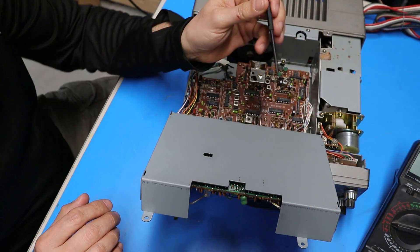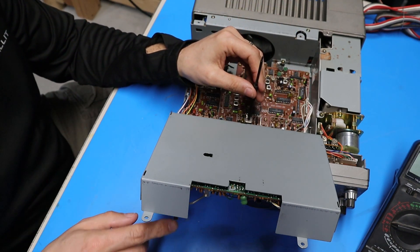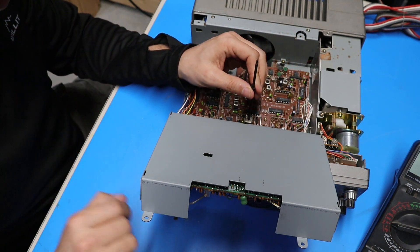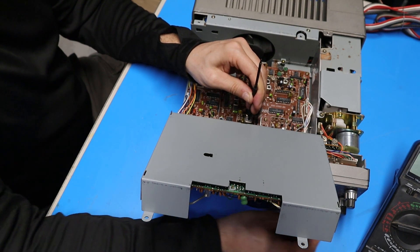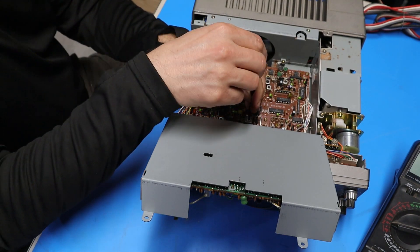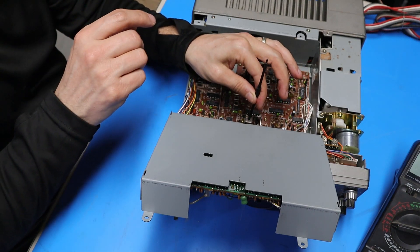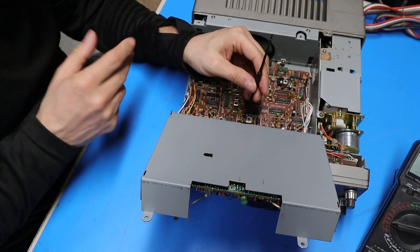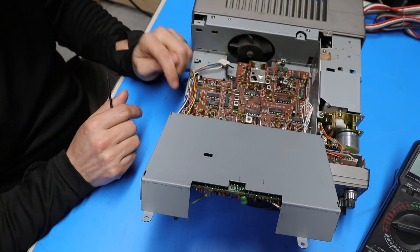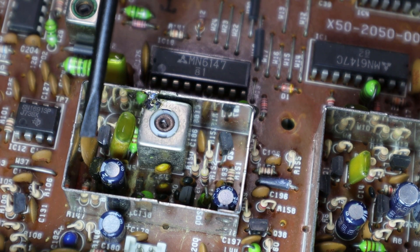Here's a look at what's happening. I'm going to take this plastic adjusting tool and try to tune L20. You'll kind of hear the radio come in and out of tune. I've got something tuned in there but it's not very stable. If I change the position of this tuning stick even a little bit — even just slight pressure down without turning it — I lose that signal or it changes. So there's definitely something wrong here in VCO5. I've got the board out of the radio and we're taking a close look at VCO5.